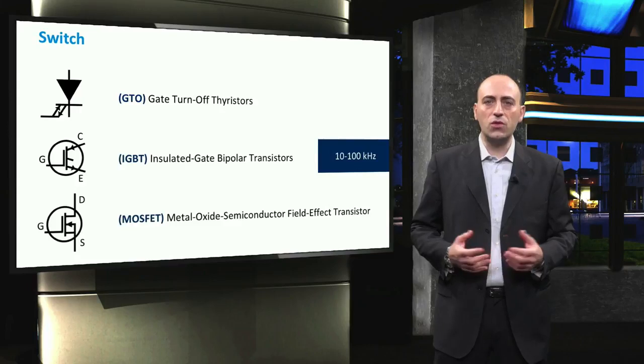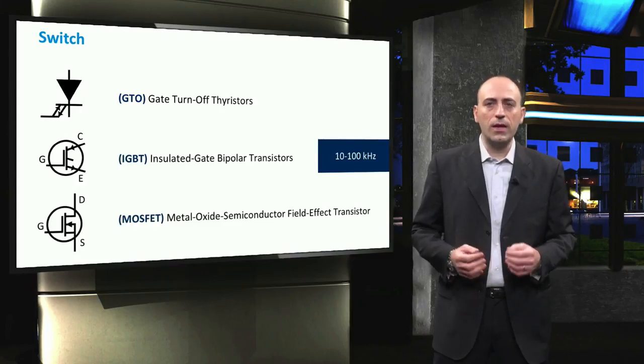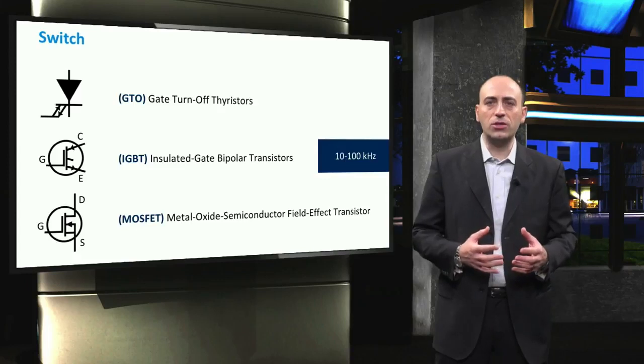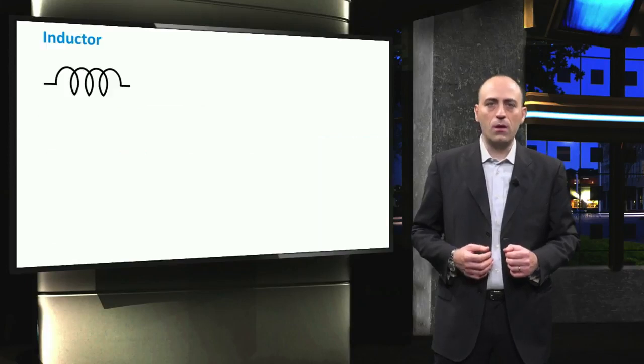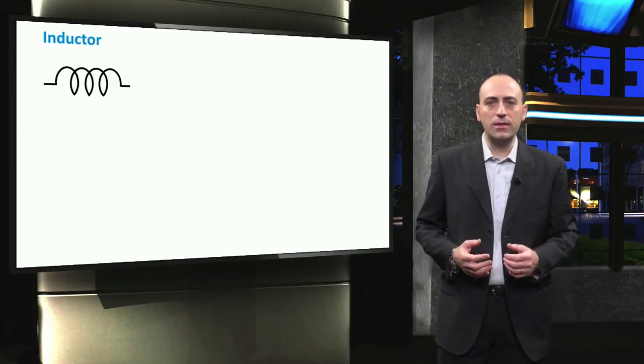So when you have to design a new inverter or converter, it is better to see what the properties of each switch are in order to make the most out of them. In fact, the best choice is a trade-off between fast operations and energy losses, which can be easily calculated for each type of technology. The next component is the inductor.